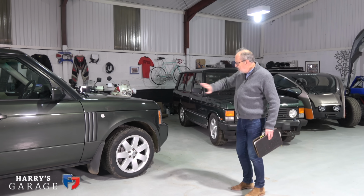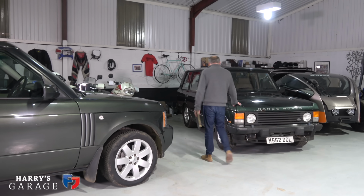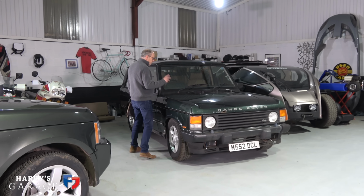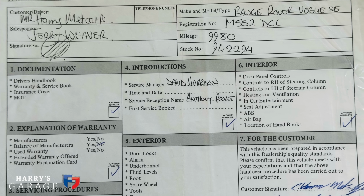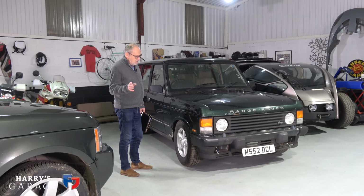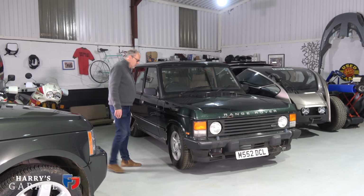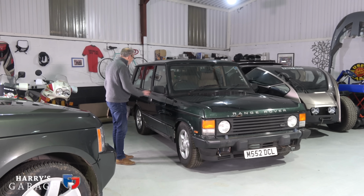So it's been as good as gold, but this classic Range Rover just tortures me. I actually bought this car in 1995. It had been with a previous owner for a few months, and then I bought it from HRN in London. I'd gone in to buy another Range Rover, a P38, didn't like it, knew within 30 seconds of getting it, I'm not having one of these, but they had this sitting in the showroom. And I thought, God, that looked good. The right colour, these wheels, all good.